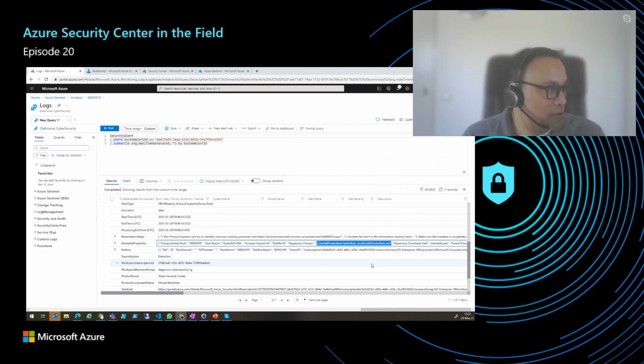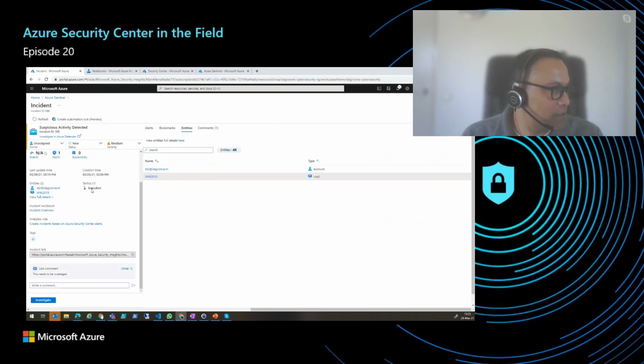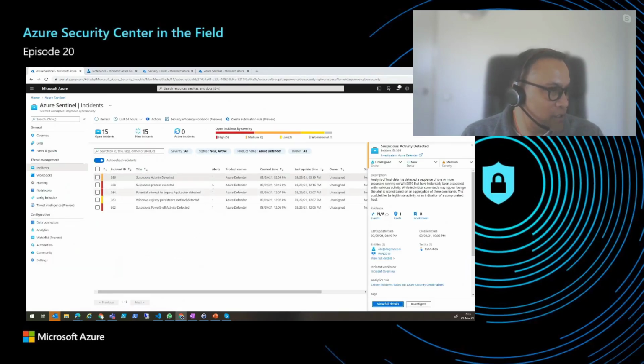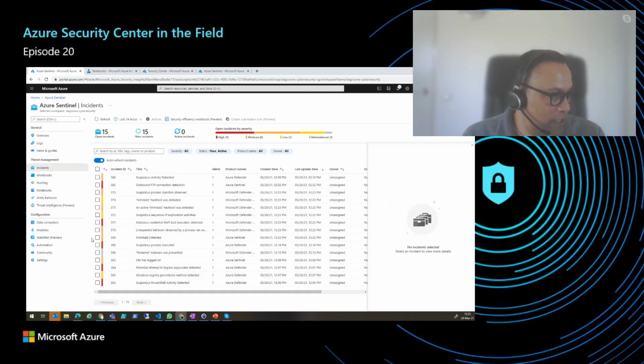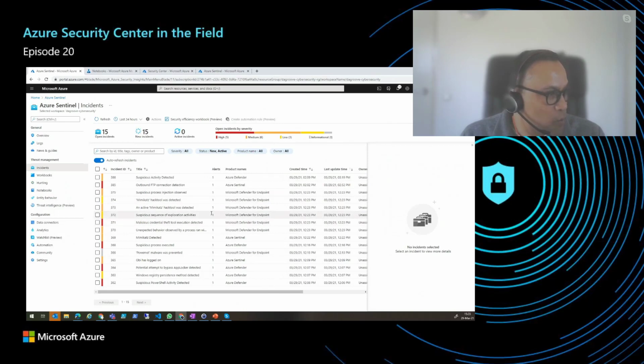So if I want to pivot back, let's go back to the incident. Let me take off the filtering, because now I am concerned, right? I saw a couple of things. Azure Defender nicely brought up a number of alerts, which are typically for me to investigate. Let's take a look at what more incidents got created, right, by Azure Defender, but also by Microsoft Defender for Endpoint, MDE, where we discovered that hack tool I just saw.